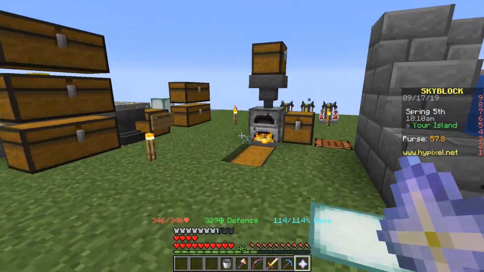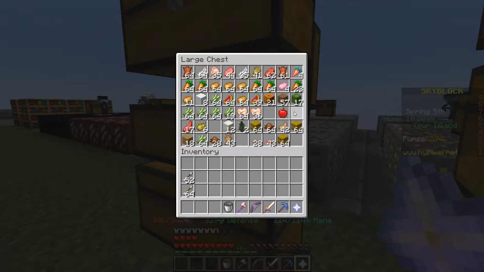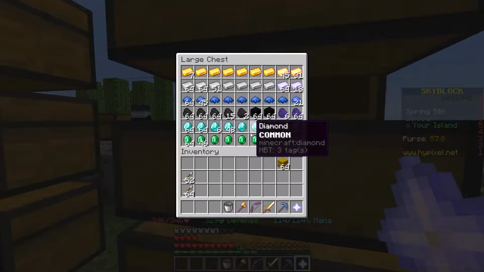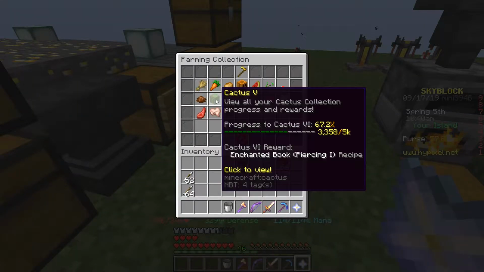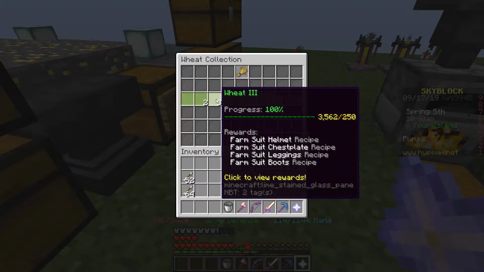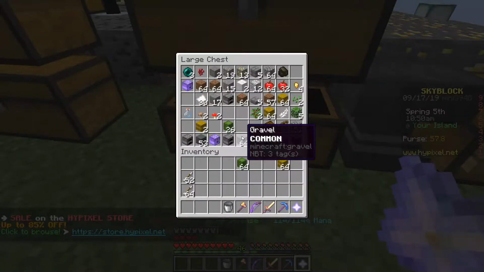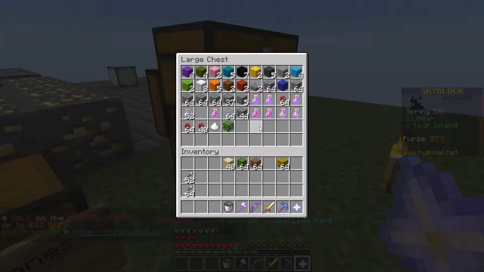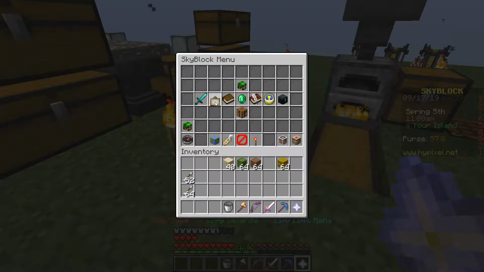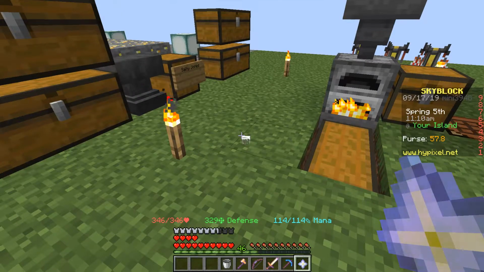So let's get these platforms made. Why are you open? There you go. So I believe I need wheat for one, and I need cactus for the other one. And let's look at these. So if we go to collections and go to farming, there's a farming island, and the farming island is made with hay bales and dirt. So let's grab some dirt. There we go. And I know the other one's made with sand, so let's grab some of our sand. And I believe sugar cane. Hold on. Farming. Cactus. Desert island. Yes, 5 sugar cane.